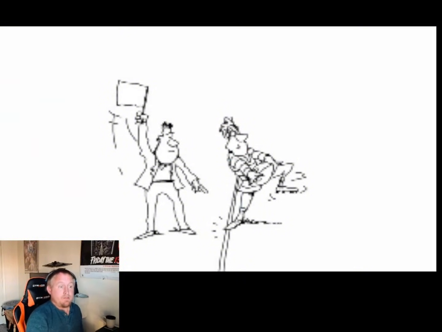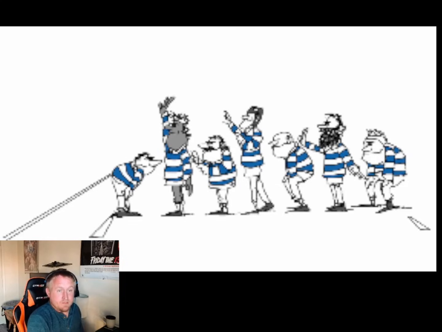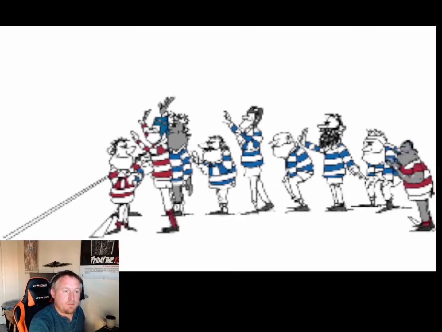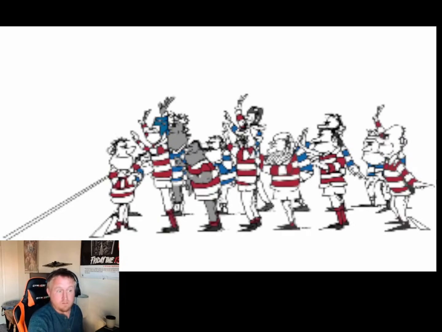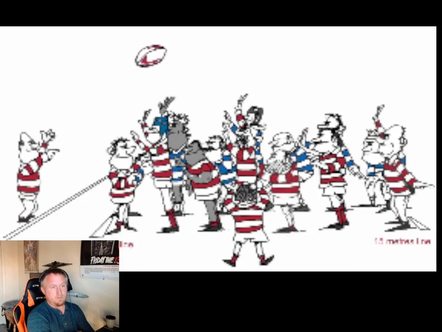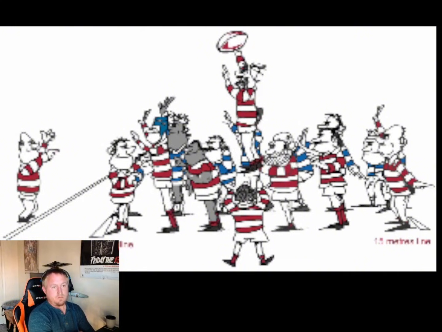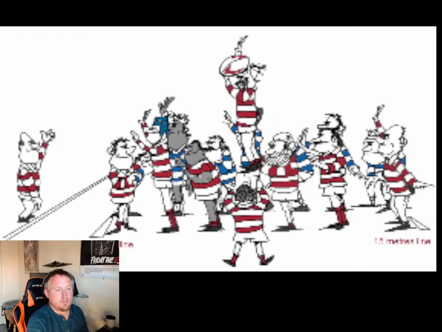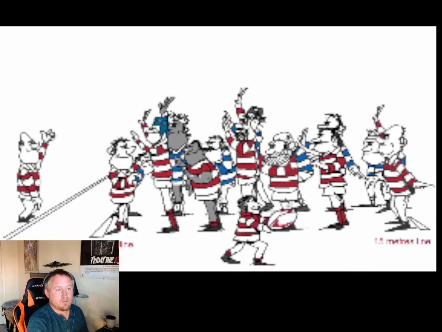The game will be restarted with a line out. To form a line out, the forwards of both teams will stand in separate lines between the 5 and 15-metre lines. Next, the ball will be thrown straight in between the two lines by the team in possession. The player who can jump the highest, and he may be lifted by his teammates, may catch the ball or tap it to his scrum half. With this ball possession, they can start to attack again.